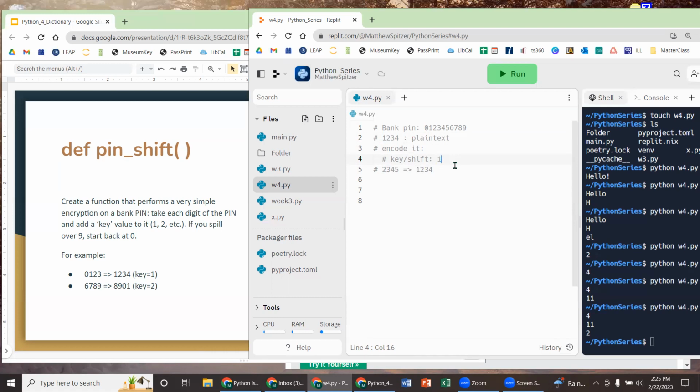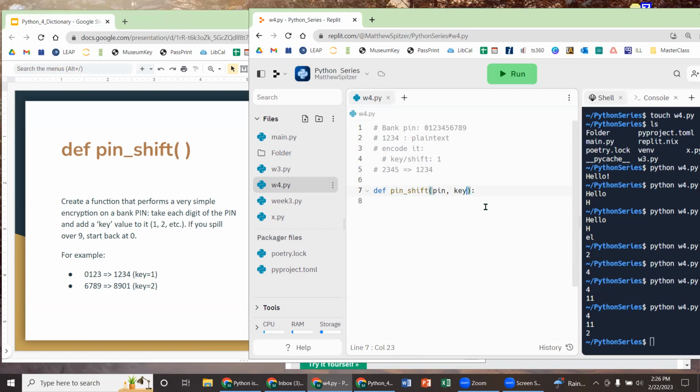So let's begin to set up the problem, do it the simplest way, and then see how modulus comes into play and see a true example of it. So I'm going to come in. We'll build a function, a custom function as usual. So define function name. I'm expecting a pin. So I'll say I'm going to accept a pin. And then I'm also expecting a second thing when I call the function, and that is the key, or how much to shift each digit of the pin by. So I'm accepting both of those.